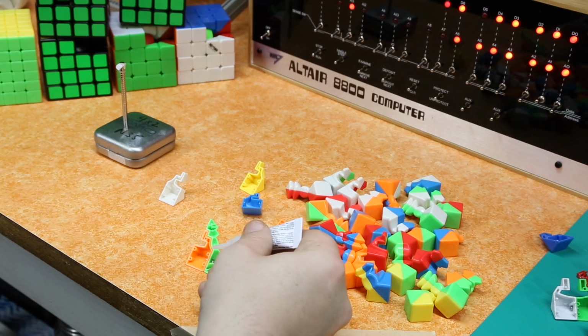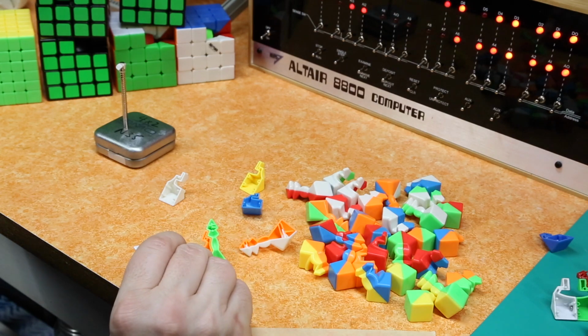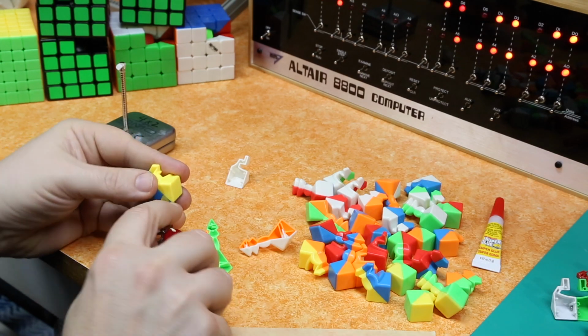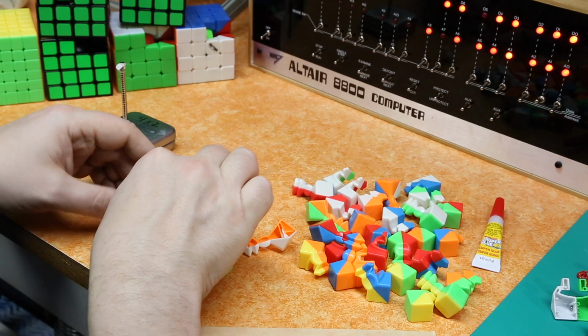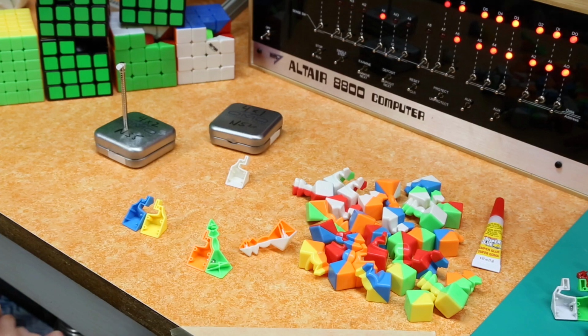Then I just drop some glue onto each of the magnets, and because the glue is thin, capillary action will pull it down between the magnet and the plastic. And now I need to split another edge to do the first edge-to-edge pair. I'll use 4x1mm N52 magnets for this pair.